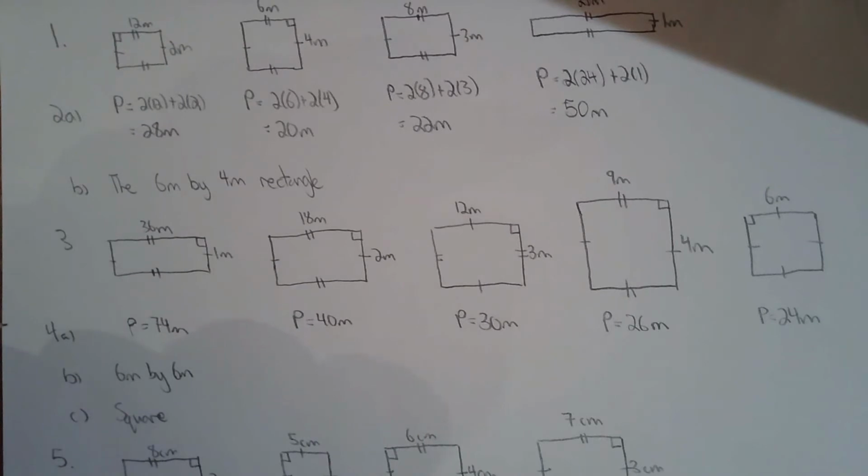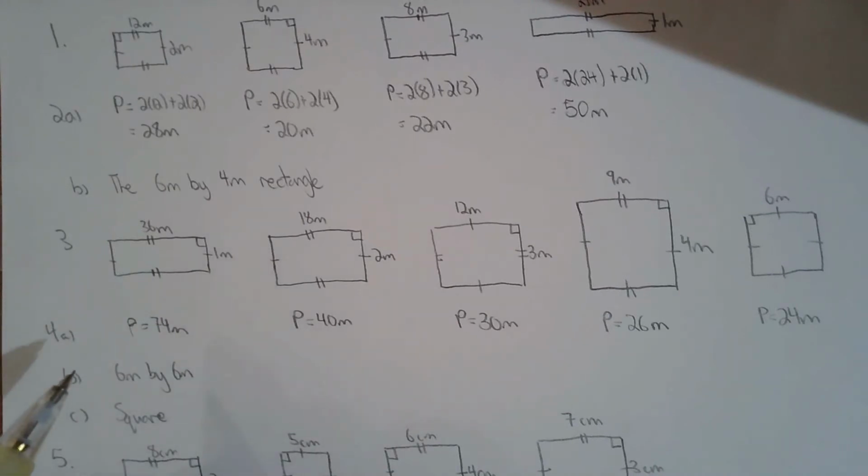And then in 4a, it's basically like 2a. They ask you for the perimeter of each of these 5 rectangles. So I did the math. I didn't write down the formula this time because it's pretty much a repetition from question 2a. But I did double the length and double the width and then found the sum. I just want to highlight the different designs.